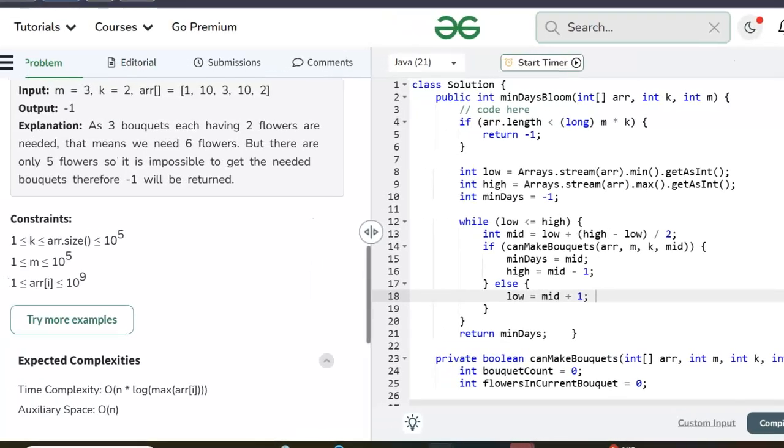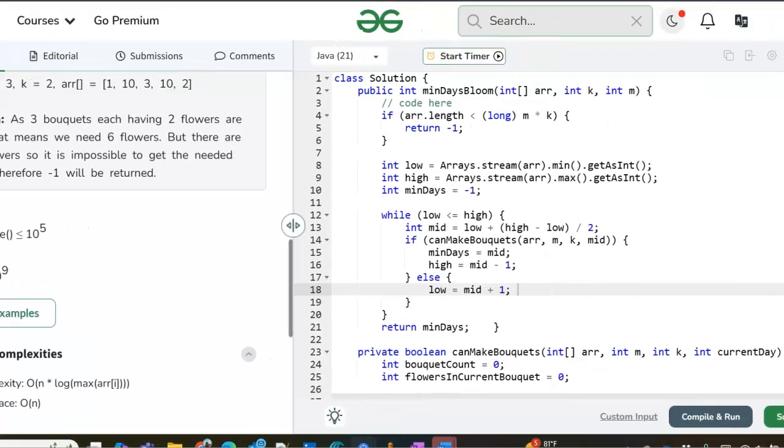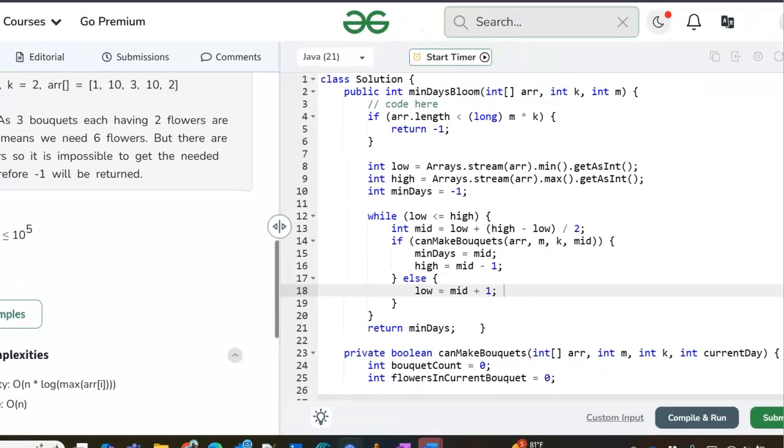K can be up to 10 to the 5th. M can also be up to 10 to the 5th. Now 10 to the 5th times 10 to the 5th is 10 to the 10th. That isn't going to fit in an int. So we have to cast it to a long. But in any case, if the array length is not equal or greater than m times k, we can't do it. So return -1.